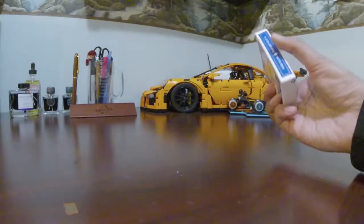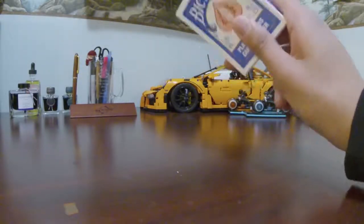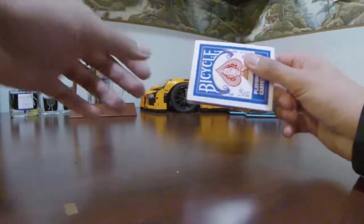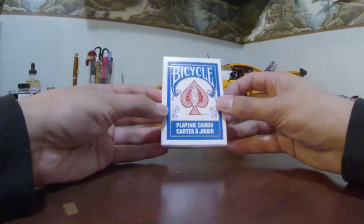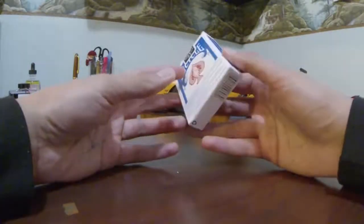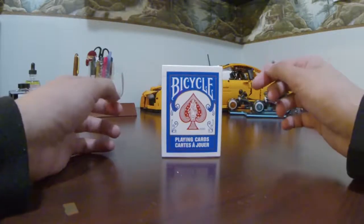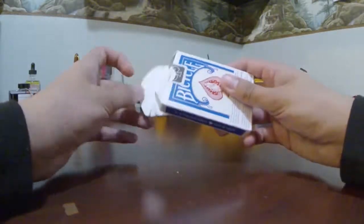What I do is I actually use these cards every day for a week before I do the deck reviews, so my tuck cases are going to be a little banged up and my cards are going to be worn in. So overall, the tuck case is functional. It does its job. It's nothing super special. A little below average, I would say, especially in this day and age where some of the custom pro decks are starting to get pretty fancy. So overall, I give the tuck case a 4 out of 10. Let's get inside and start taking a look at the cards.